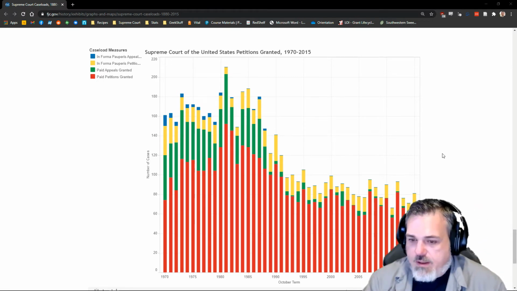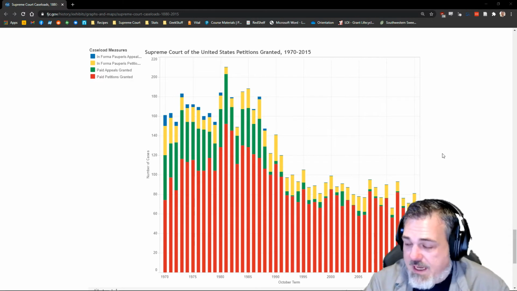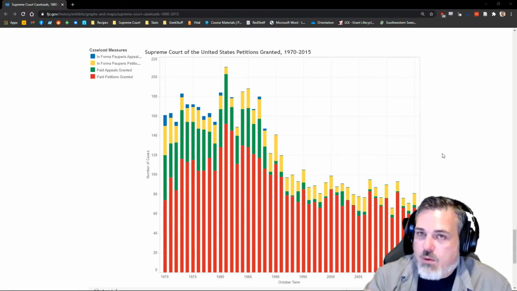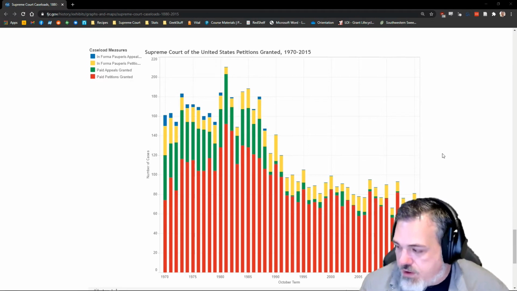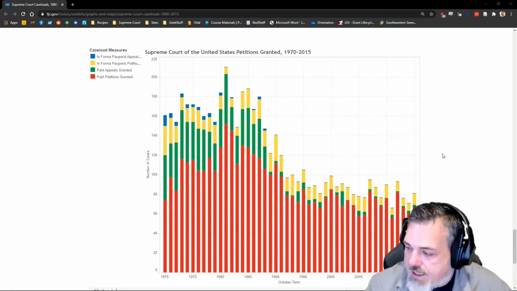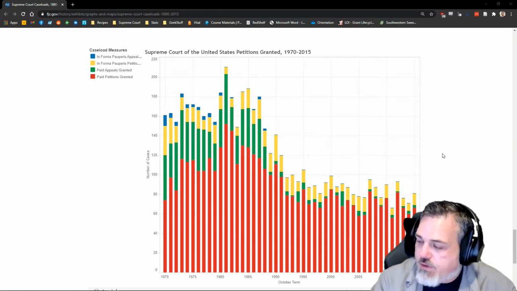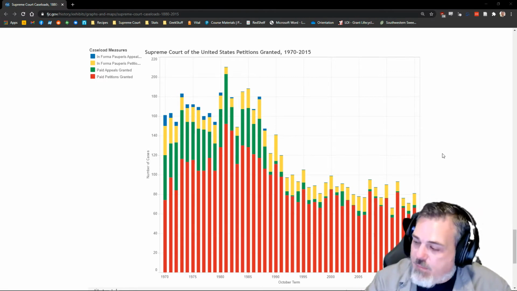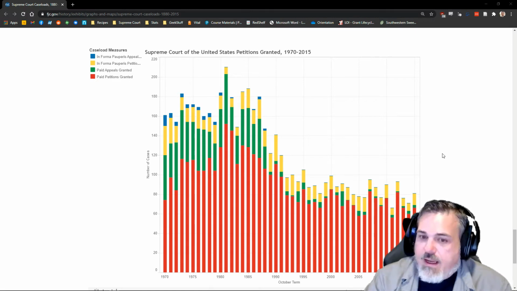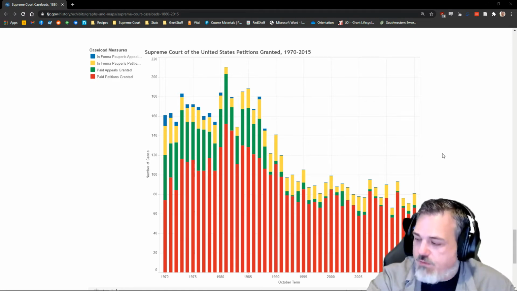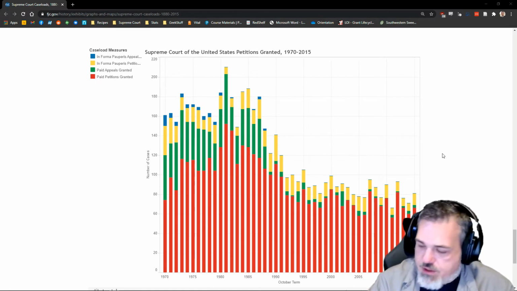So the court, in response to this, began hearing fewer cases, because if you are a minority of judges, if you are 4 judges who want to hear a case, the primary reason why you want to hear a case is because you want to overturn the lower court's decision. Well, that's a really risky bet if you don't know how that 5th member is going to behave. If you're certain that that 5th member is going to vote with you, then absolutely you'll vote to grant cert, hear the case, overturn it.